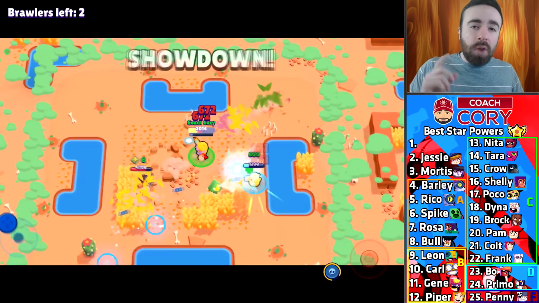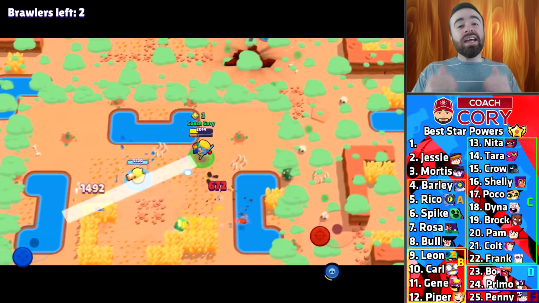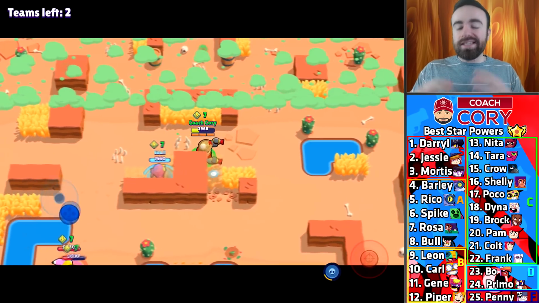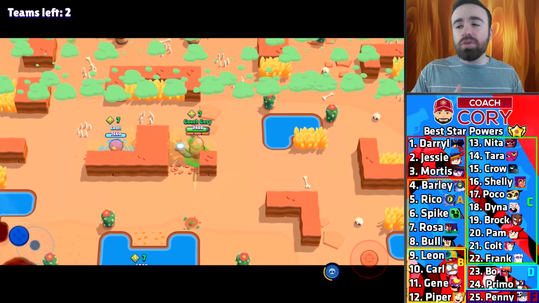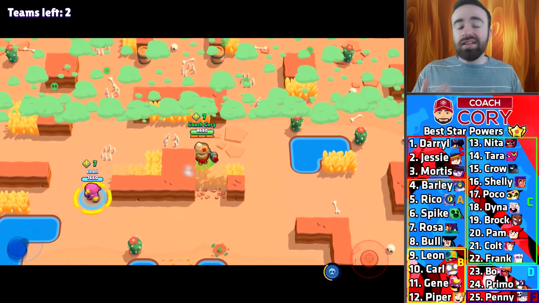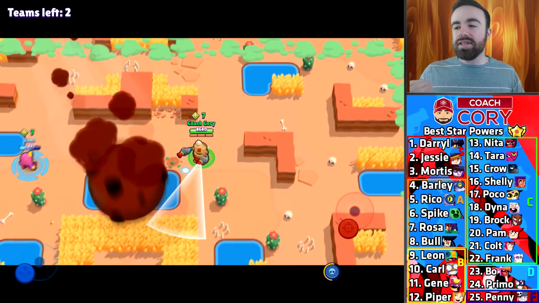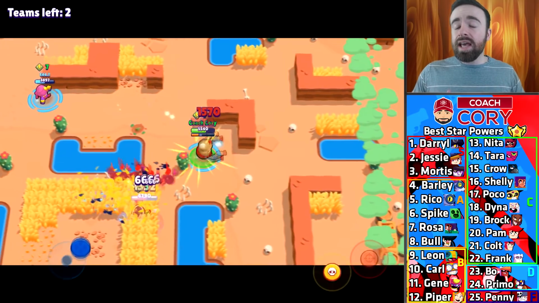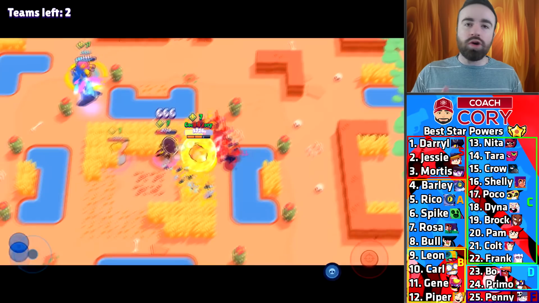At number 1, the most important star power in the game, in my opinion, it's gotta be Daryl. Daryl's star power is huge for him as a brawler who completely relies on his super to make plays and kill enemies in a lot of different times. He's got lower health and lower damage than a lot of different tanks because he's not going to be hitting as many shots. Daryl's star power allows his super to be way more successful.